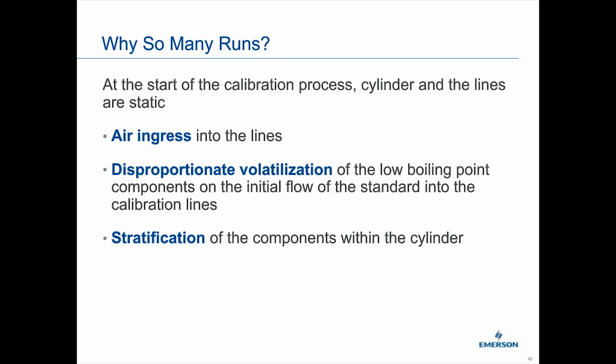And then stratification: just over time, your liquid cylinder will stratify. So you definitely want to make sure it's mixed. I know some of our customers have almost like paint can shakers to keep their liquid calibration gases all mixed in. You're definitely going to want to have that mixed before you start pulling liquid out of your cylinder, because otherwise you get the stratification, and once you pull it out, it's already been stratified. You no longer know what's in your calibration standard, and if you don't know what's in your calibration standard, it can't be used as a calibration standard. So just keep that in mind. This is one reason why we commonly run the results multiple times. With a gas, it tends to be 3 times our standard. With liquids, we are going to run the thing as a stream first so that we get some stability.